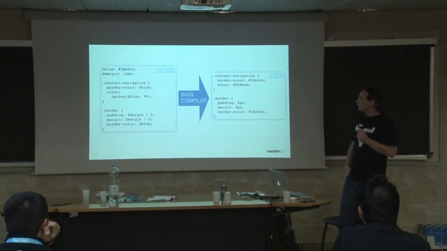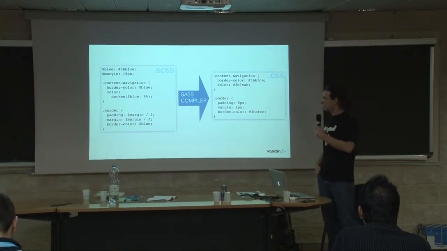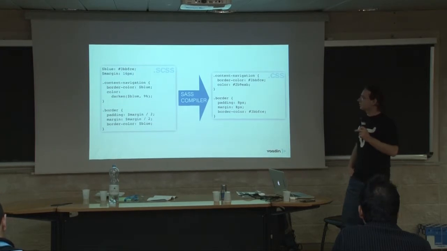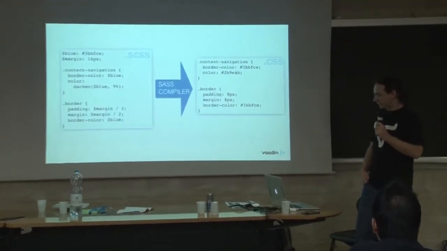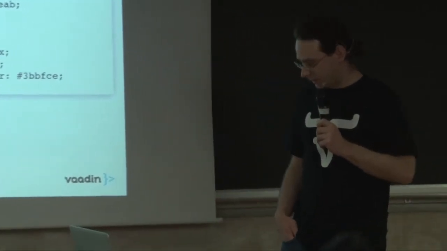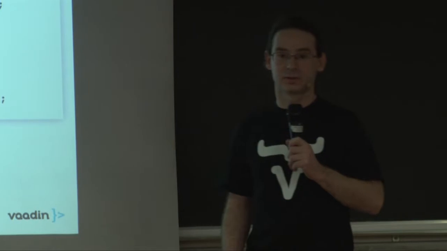However, you can also use some functions. You have the darken function there, which makes the blue color 10% darker. And you can use arithmetical operators and many other interesting things. I will not go into more details of what Sass adds to the creation of themes, but themes are much easier to maintain.